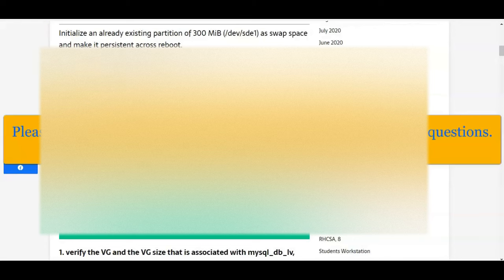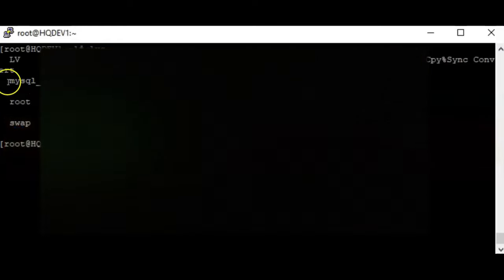So let's solve this question. The first part of the question says that we should resize the logical volume mysql_db_lv to 252 MB. So let's even see the logical volumes that we have on this system. You can see the logical volumes that are present, and this is the logical volume in question that we need to increase. Presently this logical volume has the size of just 152 MB, and we need to increase it to 252 MB.